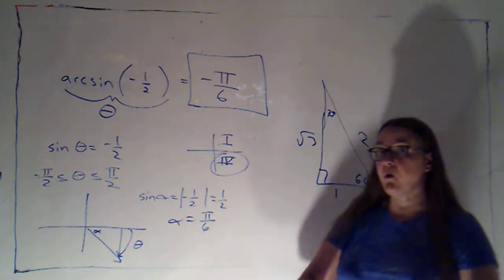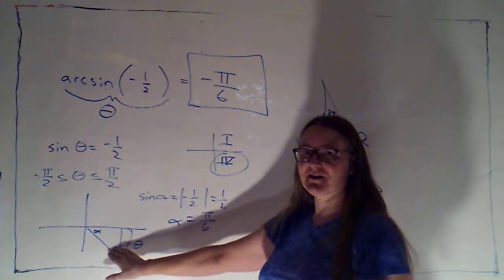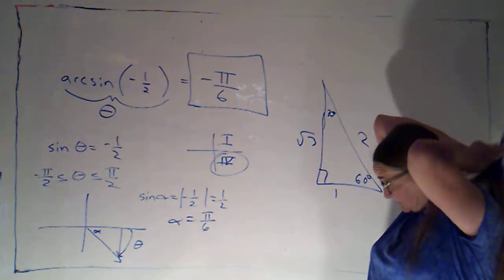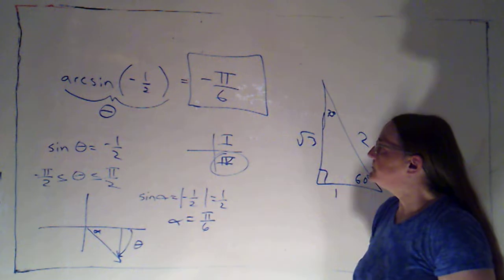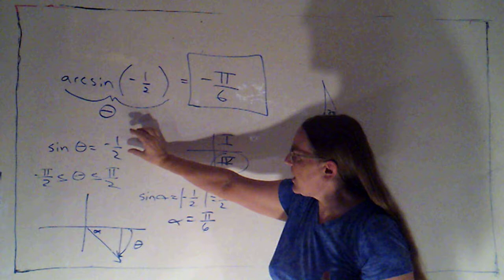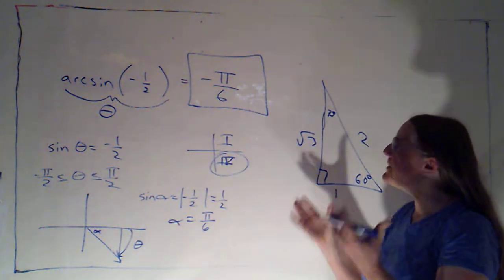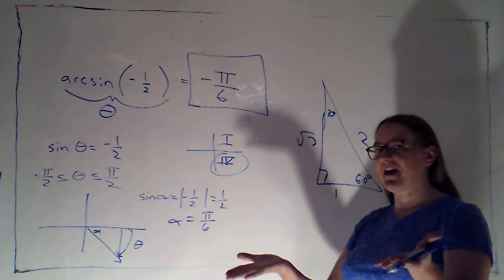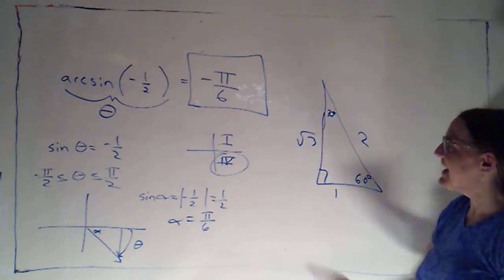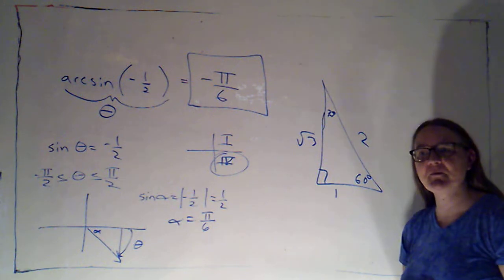So instead of using the quadrant to get the sine, I'm using the sine to get the quadrant. And then, instead of using the reference angle to get the trig ratio, I'm using the trig ratio to get the reference angle. But I'm still doing that two-part thing where the quadrant and the sine go together and the reference angle and the absolute value go together. Okay, excellent. So that's our first time evaluating an inverse trig function. We'll practice a little bit more of that in the next video.